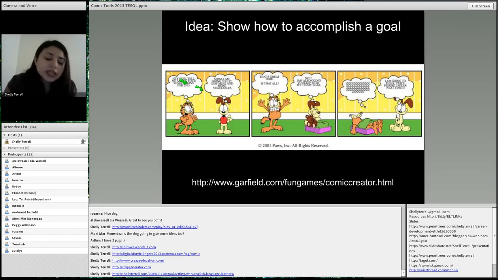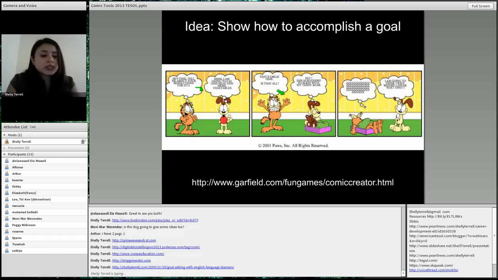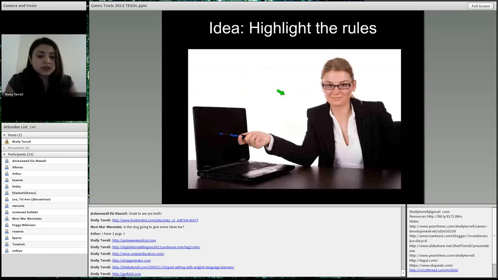So here's a goal that they have here. Someone is saying their goal is for vegetables. And this is something one of our students did as well. But after they set the goal, then they can put within the comic how they're going to accomplish that goal. What's the plan? How do they plan on doing it? So it's really great to get them to do that as well. And let me go ahead and give you the link to the Garfield comic, which would be good for adults and for different age groups as well, especially if they're familiar with Garfield.